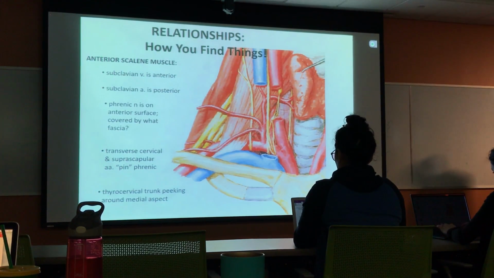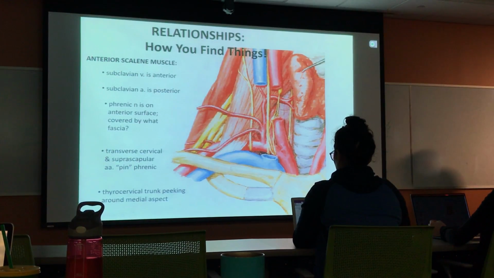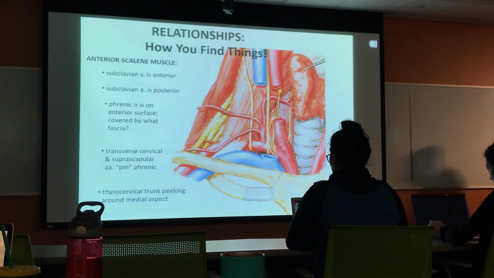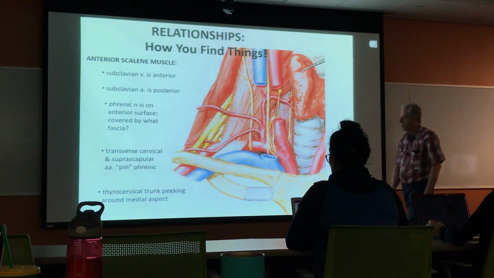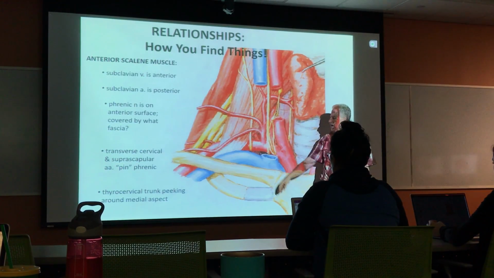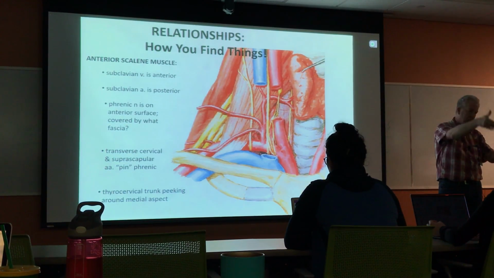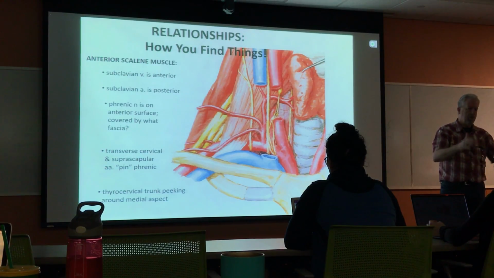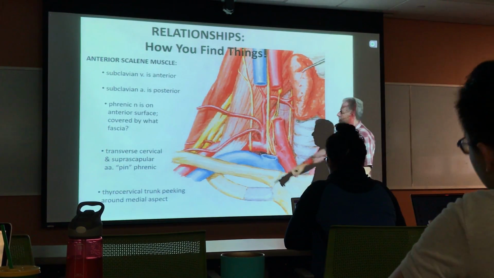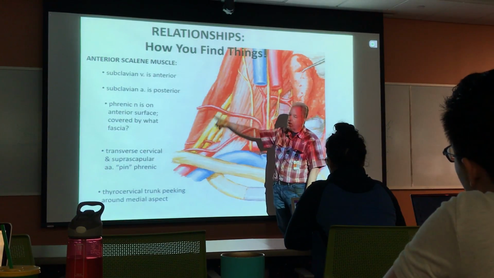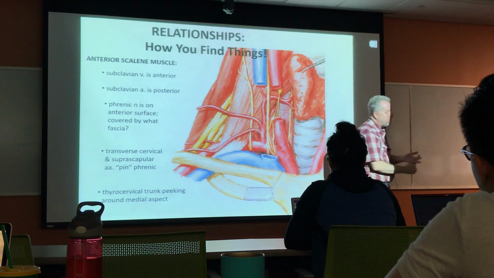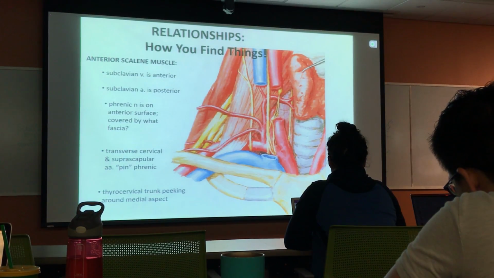There's some stuff on here that you don't have to know, because I'll be coming back to this slide after the root of the neck. So anterior scalene, and to some extent middle scalene. Anterior scalene is a big landmark structure. I'll talk more about it when I talk root of the neck, because you can see a whole bunch of other nerves inside of here. You need to know what you've learned so far: anterior to the anterior scalene, posterior to the anterior scalene. For your purposes, remember, between the two scalenes, which on my slides I refer to as the interscalene triangle, is where the brachial plexus and the subclavian artery pass between.